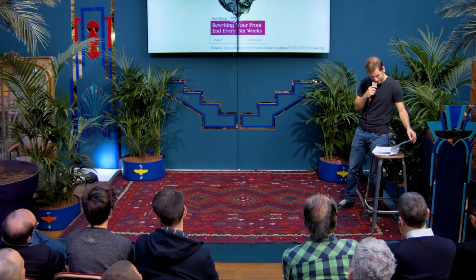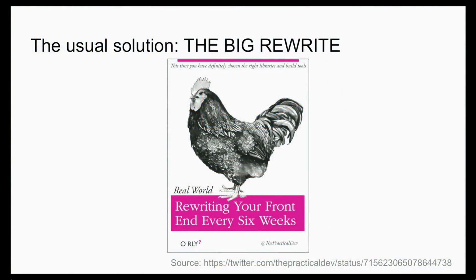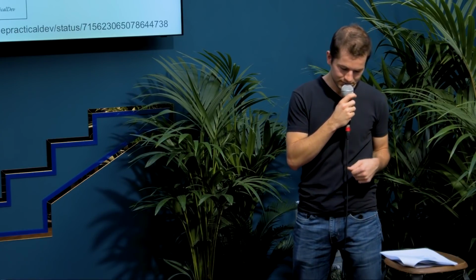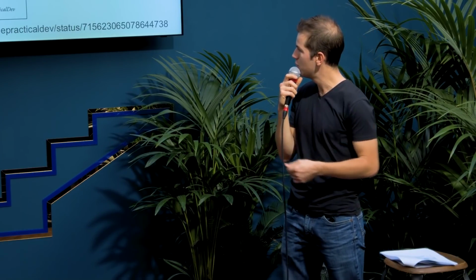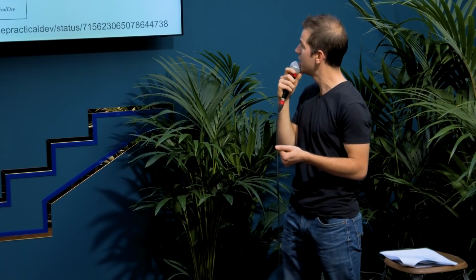Usually when things go bad, when you're having too many bugs and you can't move fast enough, someone gets up and says, hey, let's rewrite the whole thing, you know? Let's start again. We'll choose a new framework, new libraries. We'll have no more bugs. We can do it all over again.